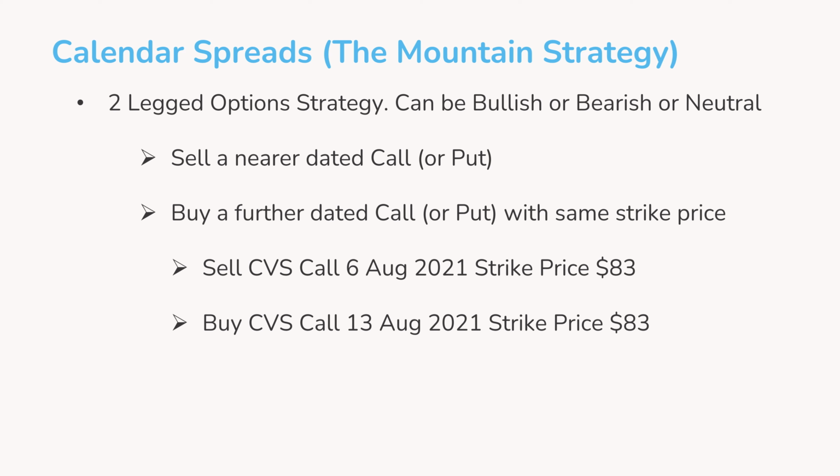The next thing to note is that the calendar spread is actually a theta positive trade, which means that time decay is in your favor. So remember, nearer dated options decay a lot faster. For the calendar spread, because you are selling the nearer dated option expiring on the 6th of August and buying the further dated option expiring on the 13th of August, the net of the time decay for the calendar spread is actually theta positive. So you make money as time passes. Later on when I do a demo on Thinkorswim, hopefully this will give you a better understanding.